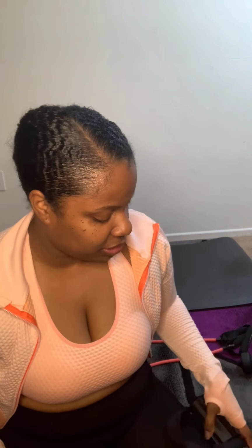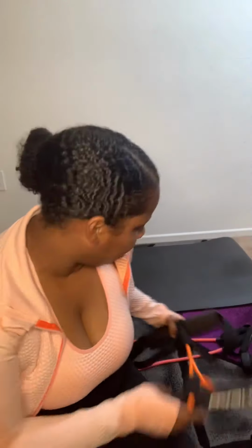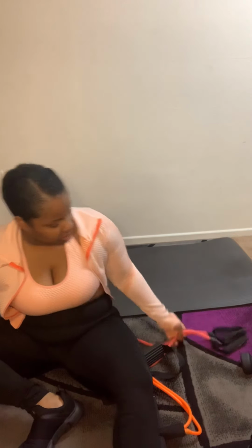All right guys, let's get started. The first thing we're gonna do is called leg lifts. I got a new exercise toy, and I'm so excited to use it. I'm gonna show you each round. We're gonna do 3 sets of each exercise, 15 leg raises 3 times, and each time I'm gonna show you a different way you can do it. The first way is with a resistance band. Let's get started on the first set.